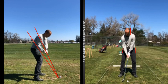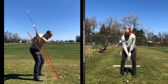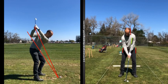So the elbows squeezing together, keeping the right arm more bent coming down, that's going to help it. But also you need something to pull it along. So what I would do is get a glove or a T-peg and put it underneath your left arm. And then as you get up to the top, this elbow is going to be closer to this elbow, so those elbows are going to be closer together.